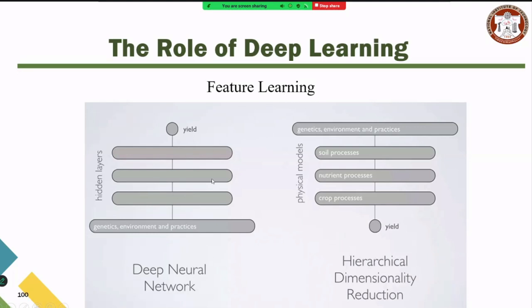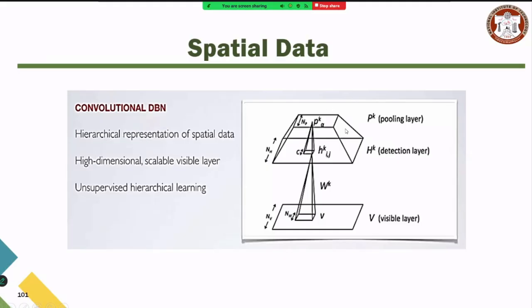Okay, so these are the roles of deep learning aspects. See here, deep neural networks, and already we have discussed hidden layers and the physical models. And there is spatial data, whether it is region based data. In India, particularly South India, how many patients were affected during Corona, how many of them were taken for treatments, and even the vaccines, what kind of vaccines they have taken, everything is going to be spatial data. That is high dimensional, even if dealable.